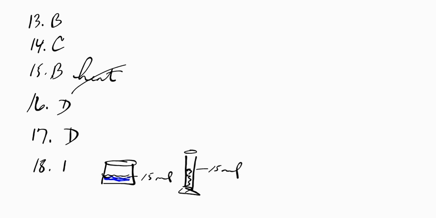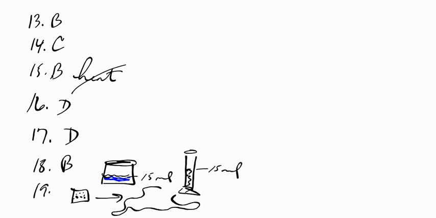Number 19 is going to be a little different. If I have a container of gas particles, and then I put it into another shaped container, totally different, those gas particles will still fill up the entire shape and spread out. So they occupy the volume and the shape of the container. 19 is a gas, 19 is C.